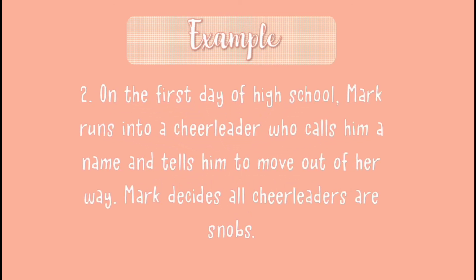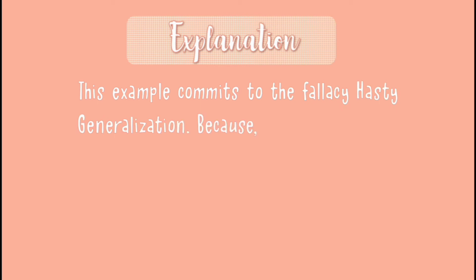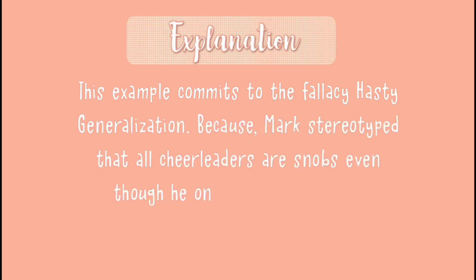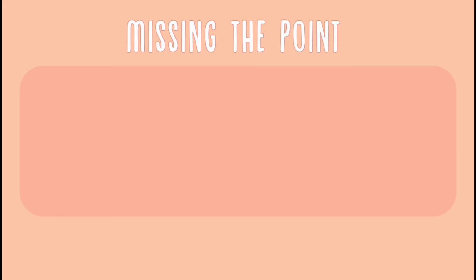Another example of this is, on the first day of high school, Mark runs into a cheerleader who calls him a name and tells him to move out of her way. Mark decides all cheerleaders are snobs. This example commits the fallacy of hasty generalization because Mark stereotyped that all cheerleaders are snobs even though he only encountered one.